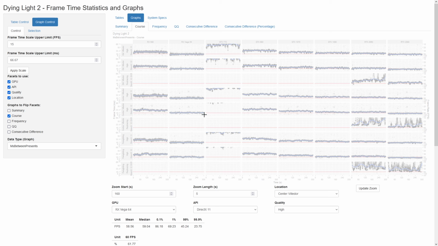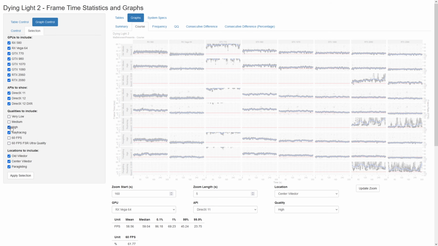It needs to redraw this, and there's a lot of data there. I actually don't remember. The whole thing is like 220 meg, all the data uncompressed. Compressed, it's 30, I think. Now this isn't all of it though. I have cut it down to just be the high data and the ray tracing. The high data I have for every GPU. The ray tracing is only for those that could do ray tracing.